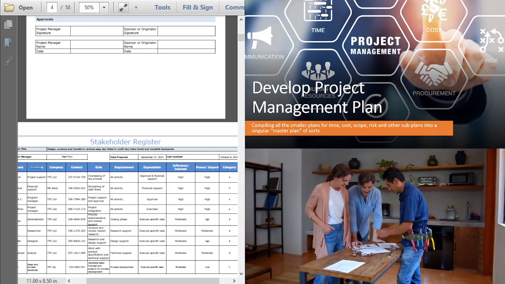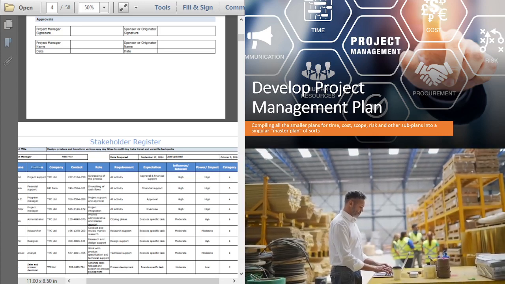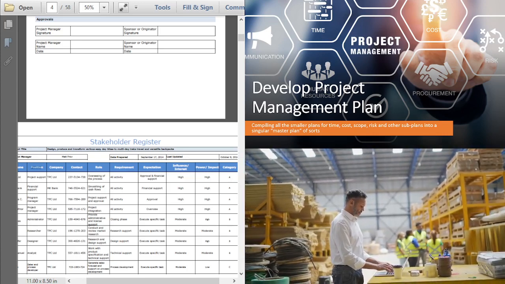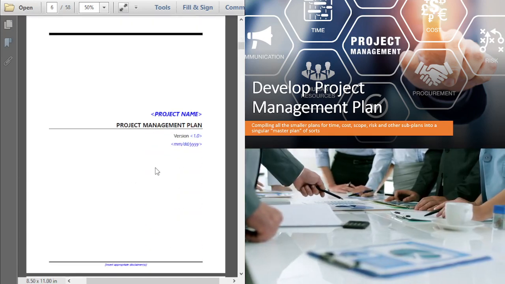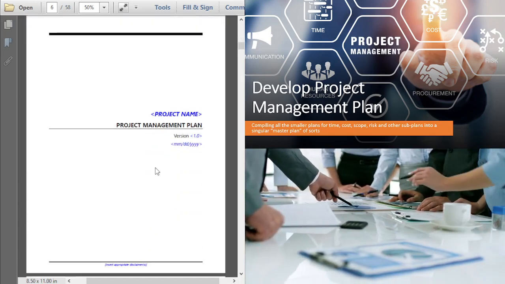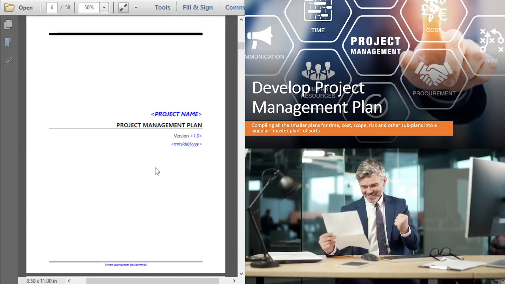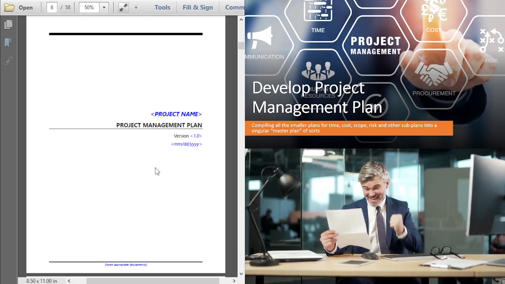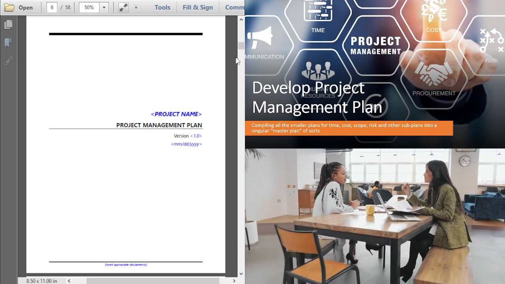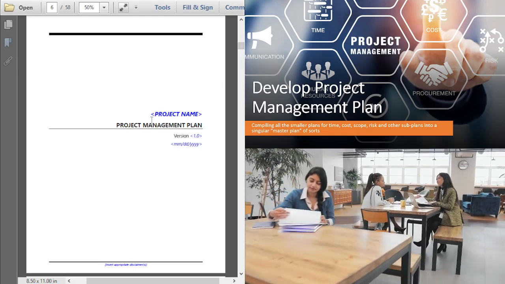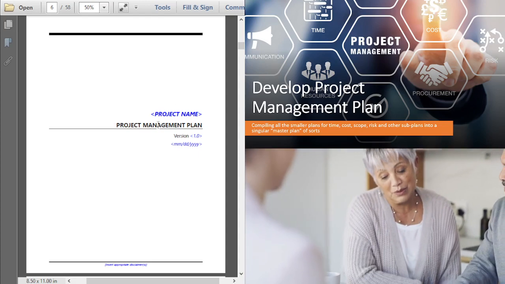So let me show you this. The Develop Project Management Plan process works on assembling a number of tiny little plans. They may not be as tiny, maybe they're big, but we call them subsidiary plans. The idea is to assemble all the subsidiary plans into something that looks like this.